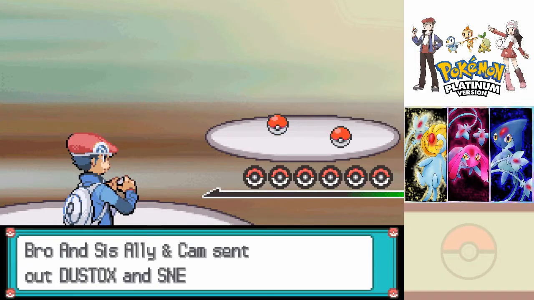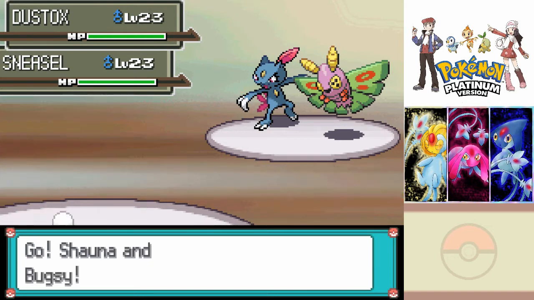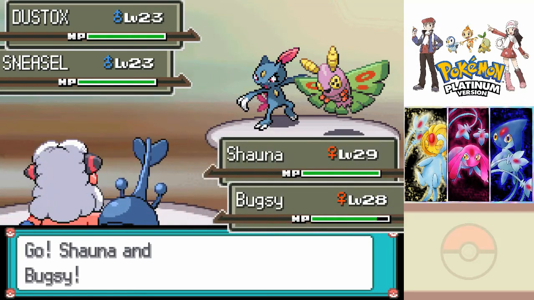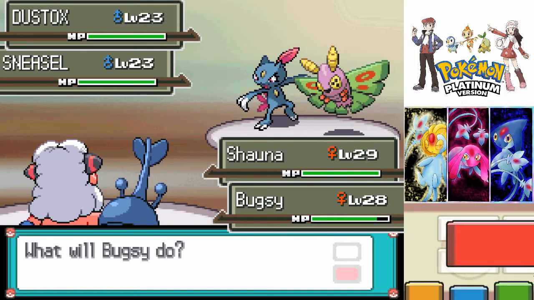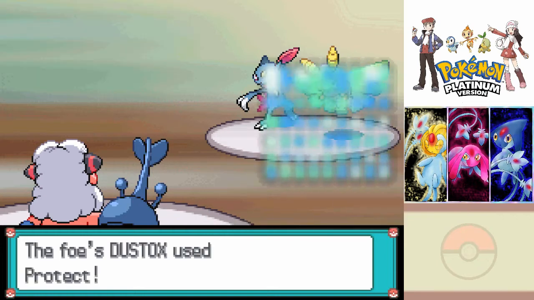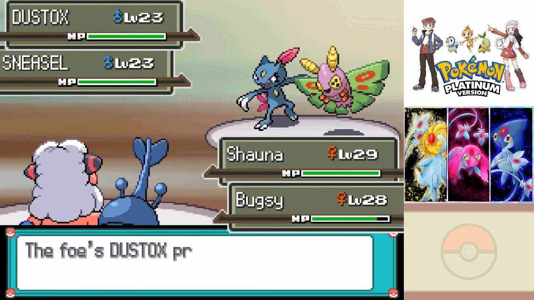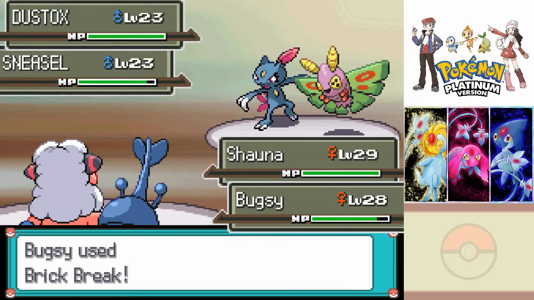And we've already gone into the problems here. Dustox and Sneasel, that's an interesting combo. Well, Heracross is pretty good against both of them, so we'll be alright with that. I'm actually going to paralyze the Dustox, because I think that would be the best way to go here. Although Protect is going to stop me doing that. Whatever, don't care. Bugsy's a high enough level where it's faster than the Sneasel, which is really good. And Brick Break will just wipe it out.